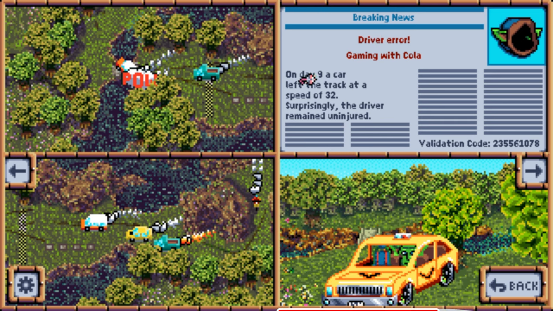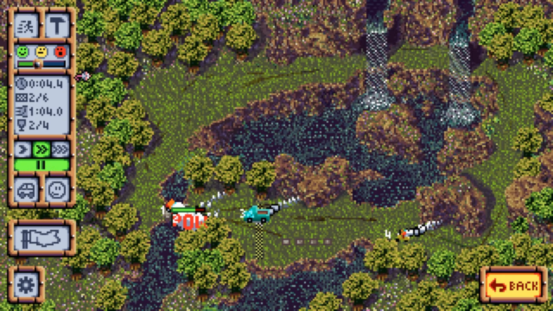Breaking news. Gaming with Cola on day 9. A car left the track at the speed of 32. Surprisingly, the driver remains uninjured. Oh. Okay. Oof. We good. We good. Carry on.